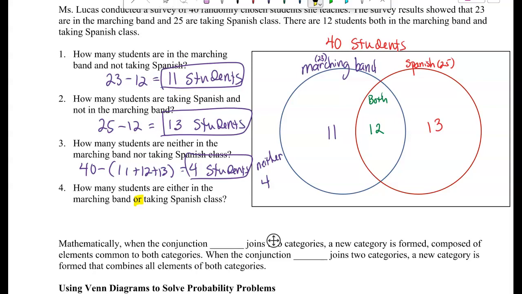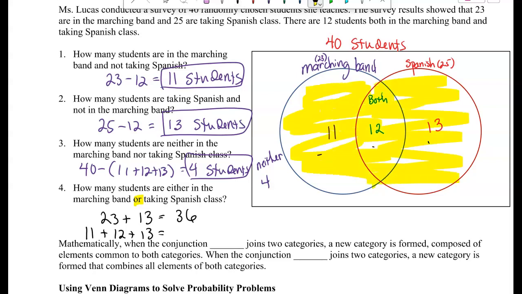Let's just say I know for sure, well, not highlighted though, people, 23 students in marching band, right? And where did I get that? That was 11 plus 12, right? Plus, without double counting, how many more people do I have? 13, right? So we get how many students? 36. So really what you're doing is counting all 3 of these spaces right here.